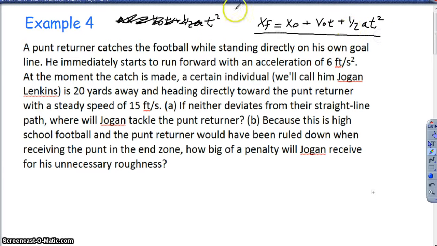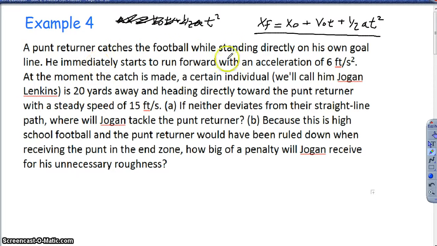I do want you to start getting in the habit of doing that, particularly if you have a feeling as you look through an example that this one might be an example where we need two equations. The reason for that is this is going to allow us to work both of the equations using the same type of measurements. So I do want you to start to get in the habit of using this to where we break up, rather than delta x, we use the final and the initial. And hopefully you see why as we get going. But let's get into it.